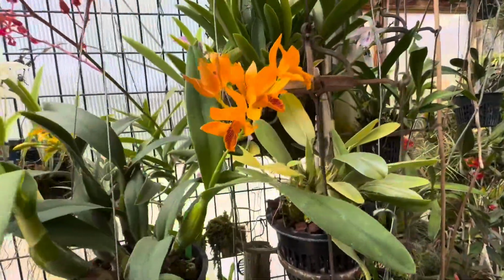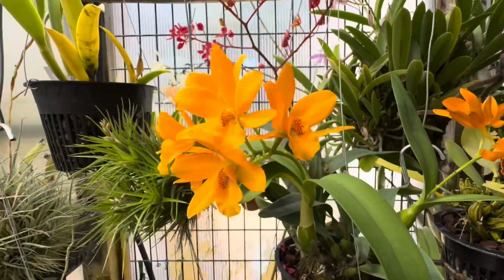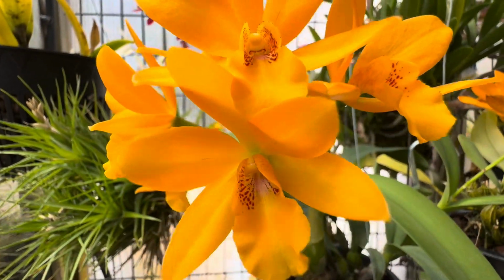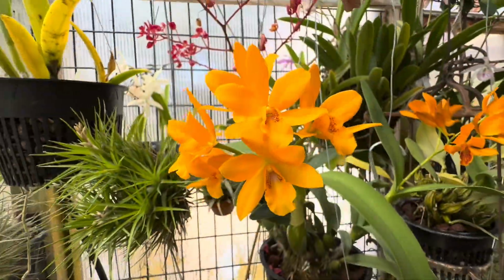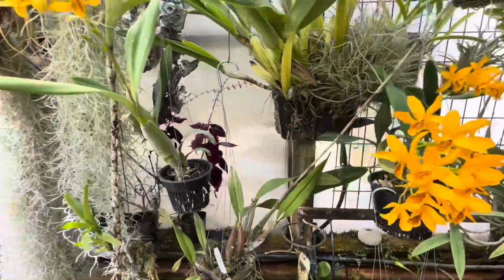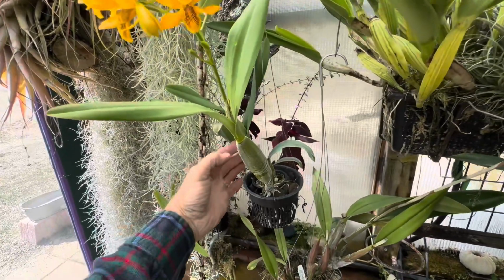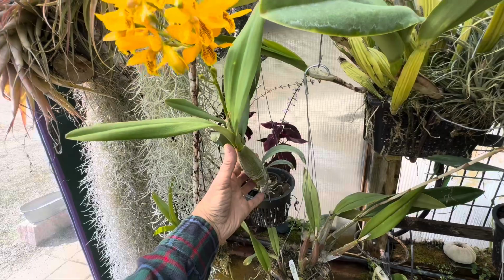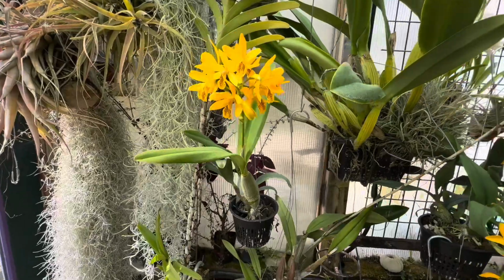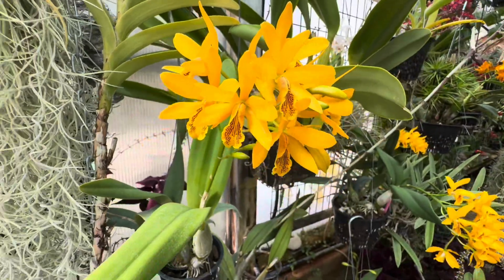Again, more orange. And every one of these offspring in the flask has had the same fragrance, which is quite nice. This one, the lip is much plainer. The veining is only deep in the throat, which is kind of a nice color variant. Again, the standard. And then this one has developed into a much larger plant. I don't know if you can see, I'll give you some scale. The pseudobulb is a good 6 to 8 inches, and then the leaf span, so we're well over a foot. And the flowers, again, same spicy scent, a little larger flowers perhaps.